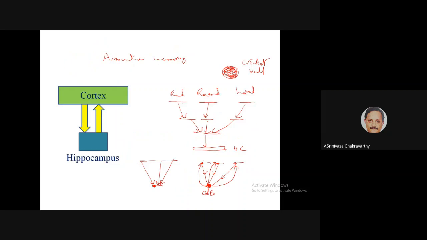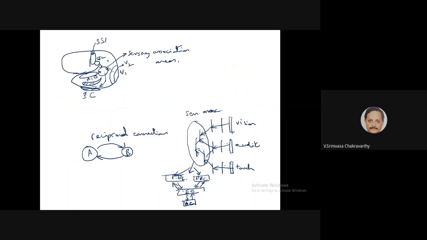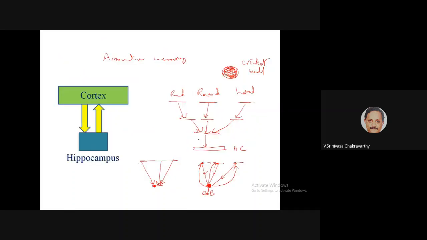Let me now look at it in a much more simplified picture. I just call this whole thing the cortex, without distinguishing whether it is association area or primary sensory or whatever. And this blue box, I call it the hippocampus, without worrying about internal circuitry. So the cortex sends the sensory information, or this more abstract sensory information, to the hippocampus. The hippocampus sends feedback.